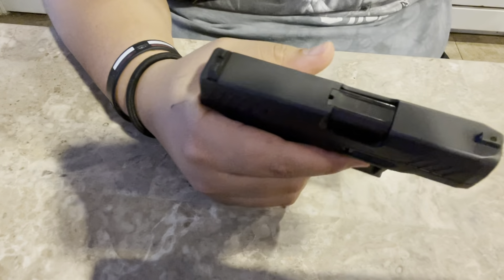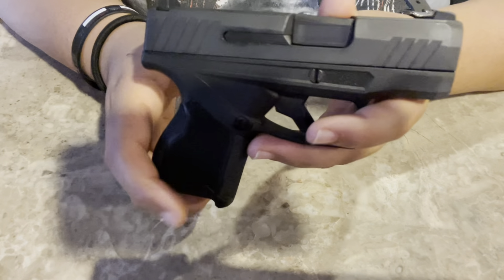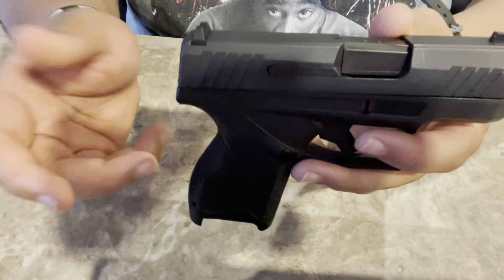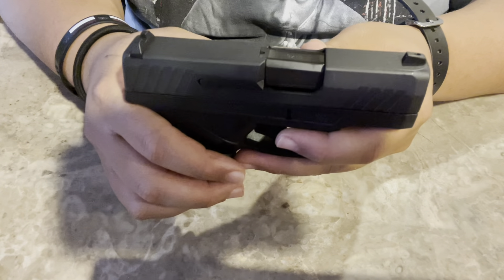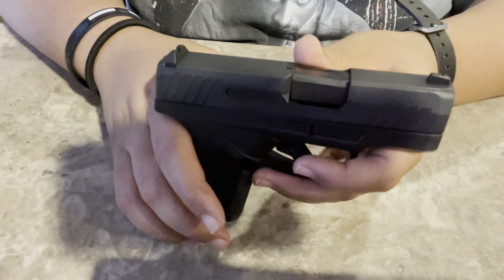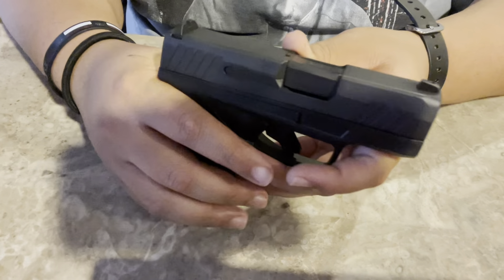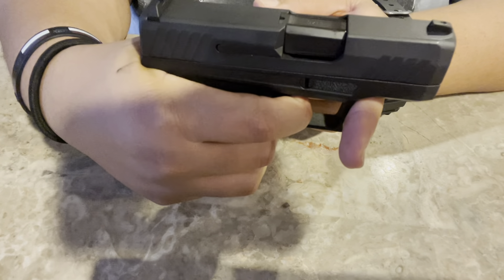Here's the magazine. We're gonna talk about breaking it down. The Taurus GX4 — subcompact, micro compact — shoots well, handles well. Only one issue was the slide not locking back, but I think that's because I was riding the slide release. It fired well — 400 rounds of brass, no issues.